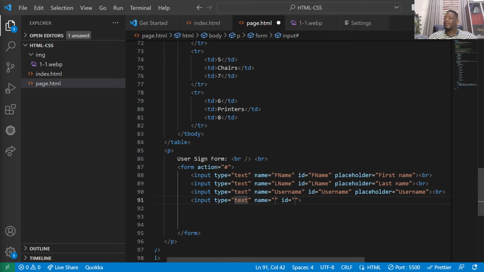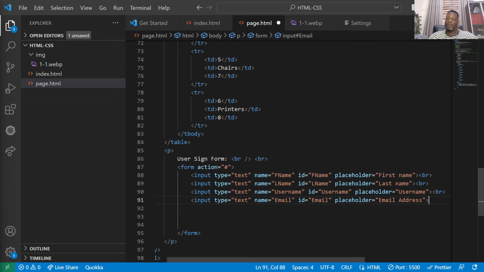In the future, you realize you can have emails and stuff. But we use this element name and call it email. And the placeholder I'm going to use is email address.